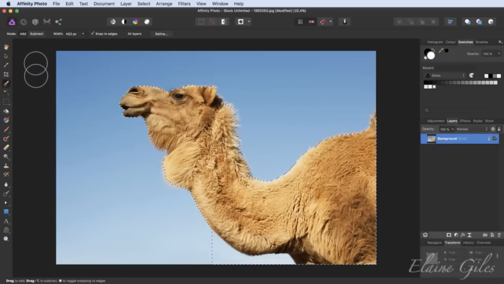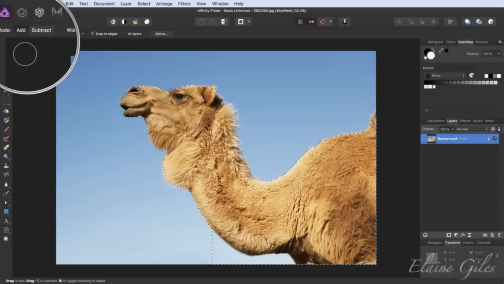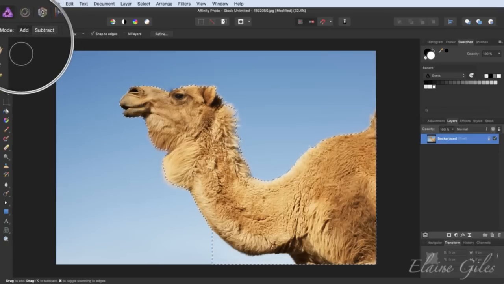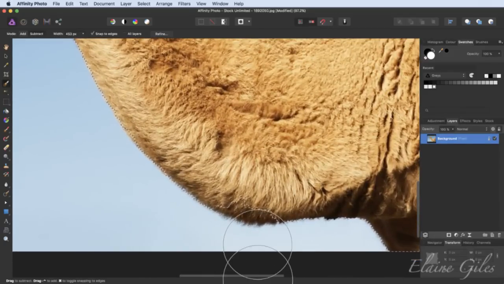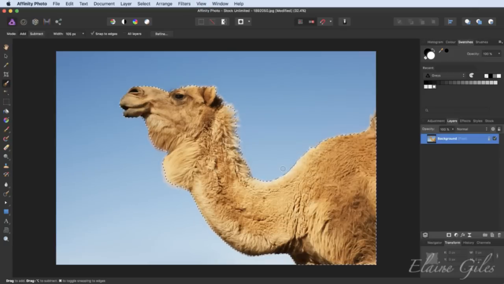And that's because I have an option turned on at the top here, which is the mode. You have an add mode and a subtract mode. And it's on the add mode. So what I need to do is to click the subtract mode and then go back down and go over the blue bit to subtract it. And of course you can see it's not great this. Now it's lost some of the brown. What I'm going to do is make my brush smaller and I'm in the add mode and then just draw back on the brown. And that's as good as my selection is going to get. It's not the best, but it's as good as it's going to get.